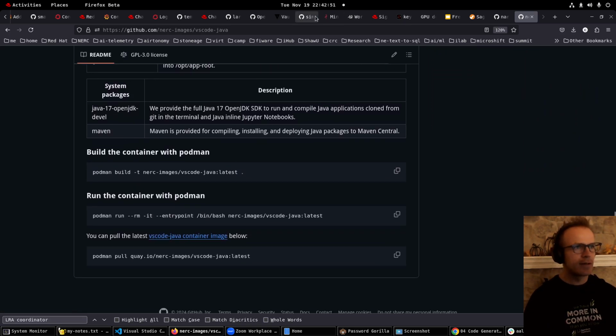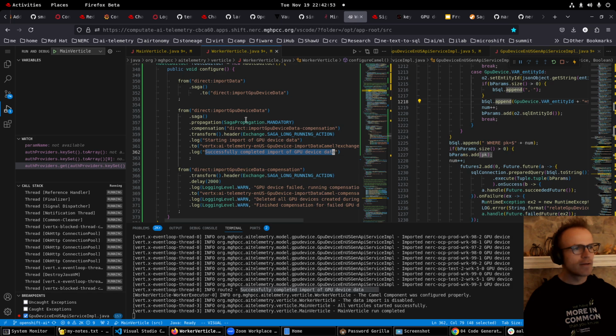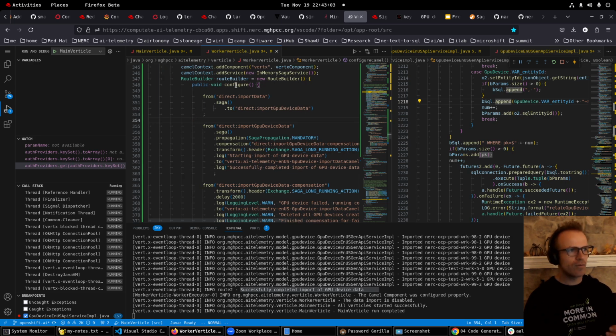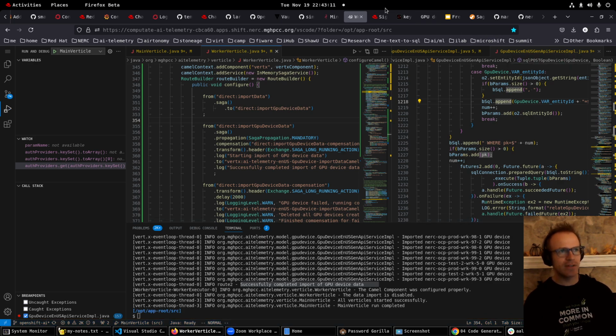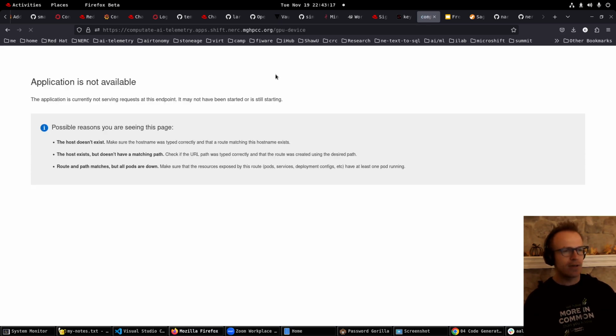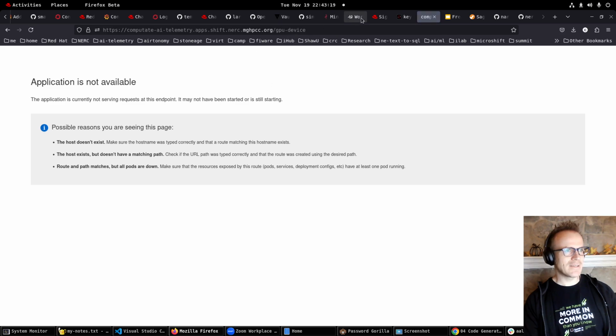And so this lets us do VS Code in the browser. It's pretty cool. And we can directly run our application in development from OpenShift AI. So if I stop this service now and go back to this page, if I try to refresh, it says application is not available.